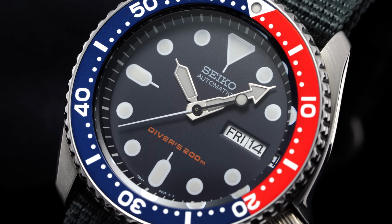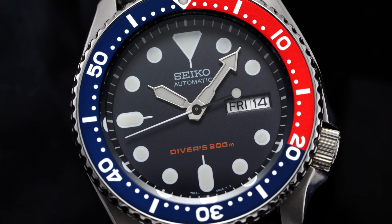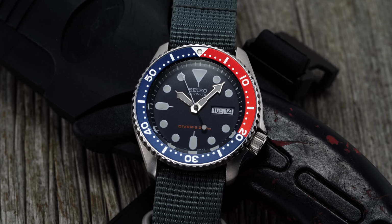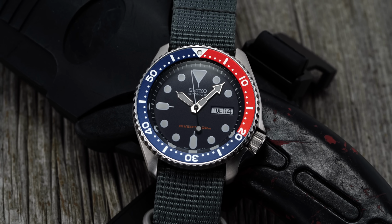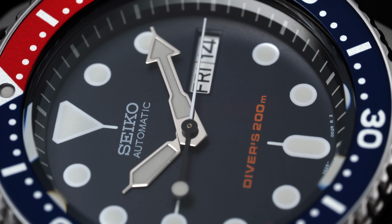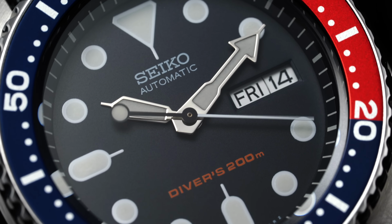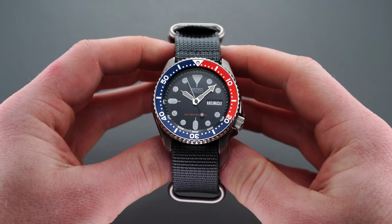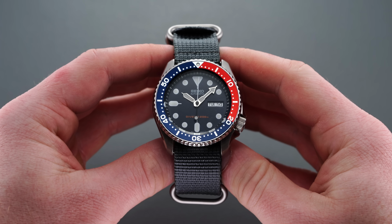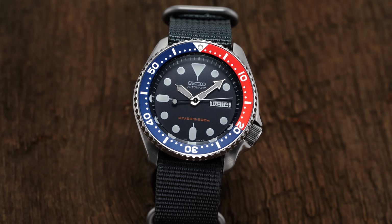Although it's probably not fair to say this because this watch is now going on 30 years old, if it came out today, I think many people would ultimately drag it if it was released as a new product. Non-hacking movement, no hand winding. Accuracy somewhat leaves a lot to be desired. This is a movement that's in the entry-level Seiko 5 models and now has been moved away from altogether. Then you have competition from other brands and Seiko themselves. It makes it a tougher idea to swallow that the SKX is a watch that makes a lot of sense in 2023.